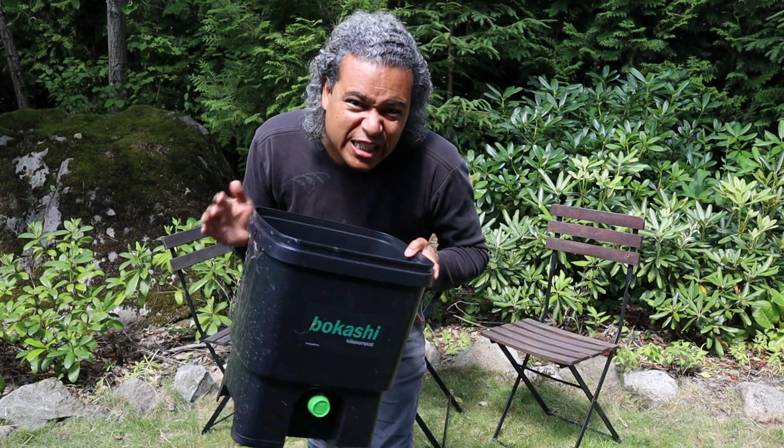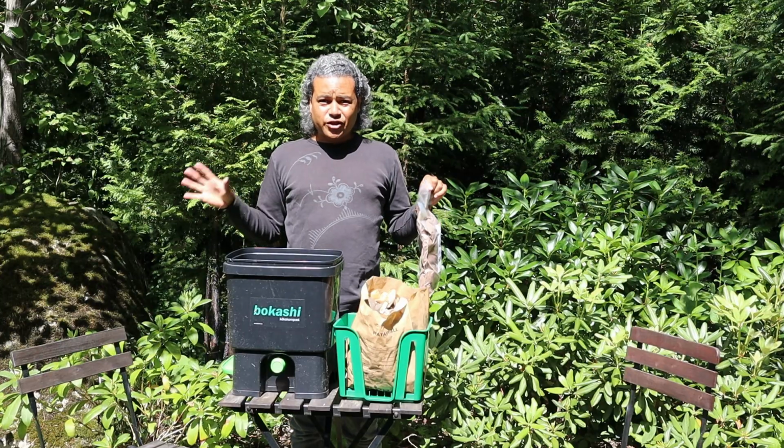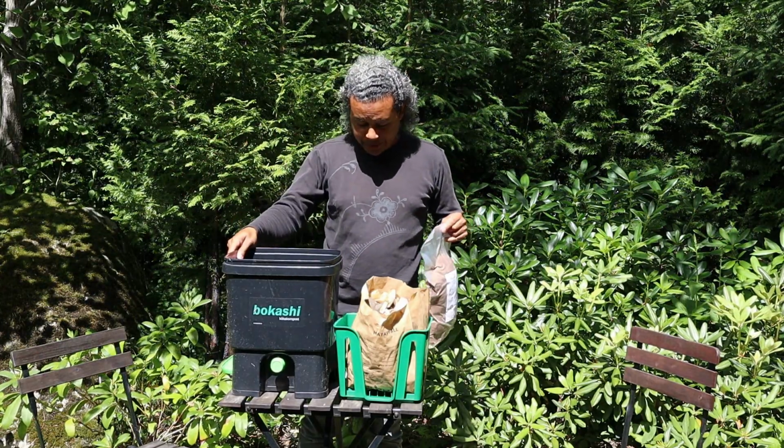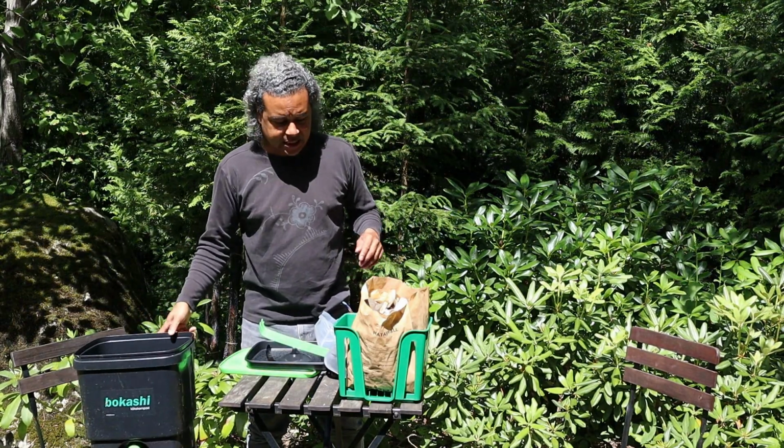So let's get on with adding a few of my waste products now into this Bokashi and get this going. To do this, I need to stand up. And what I've decided to do is put my Bokashi bin down here for a minute.